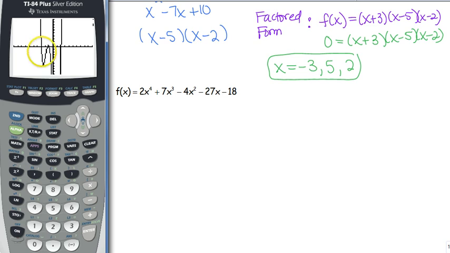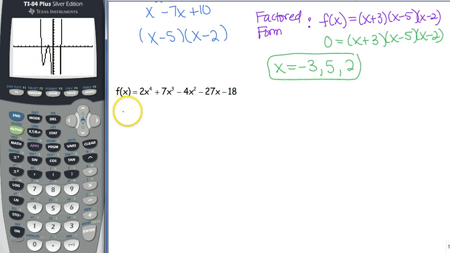Now I can definitely see that there's a solution here, here, and then when I look at the middle, I don't know if that's one or two solutions. Since we're not zoomed in far enough, I don't know if that's crossing once or twice. So we go ahead and start with what we know. 1, 2, 3. I think that there's a solution at negative 3.